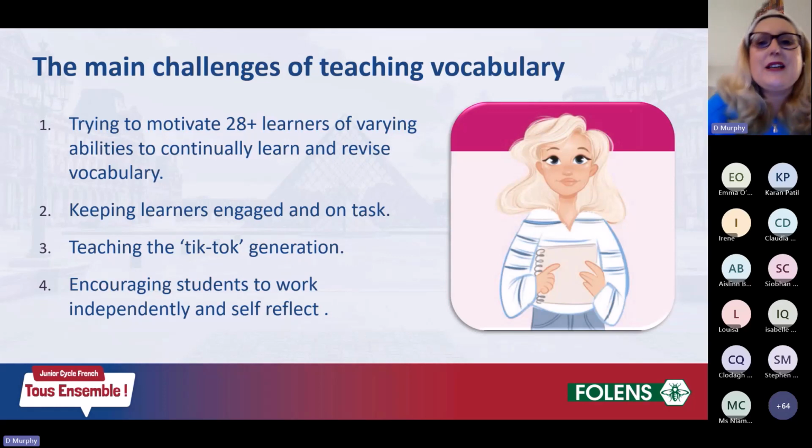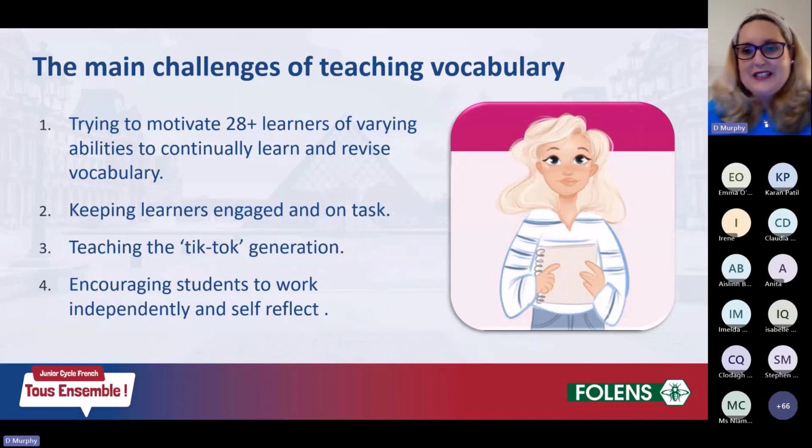Before starting any talk, it's really important to face up to the realities of teaching in Ireland. I happen to teach in an all-girls school. I have taught mixed before. And I know that people joining in tonight, your school can be very different from another person's down the road. But at the end of the day, we do share some of the same challenges.